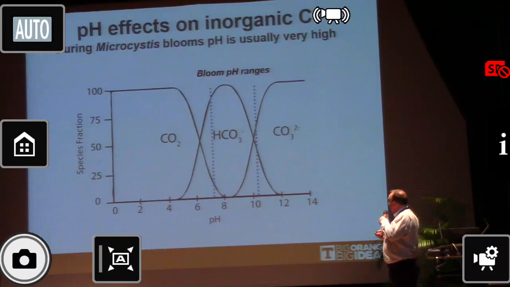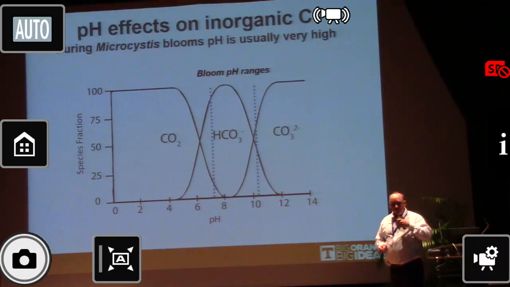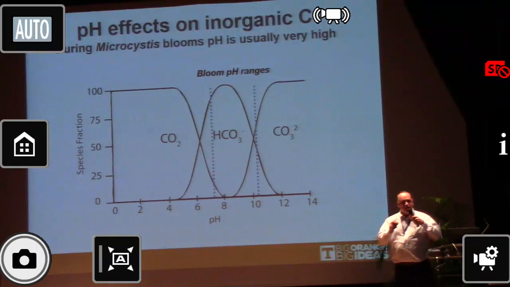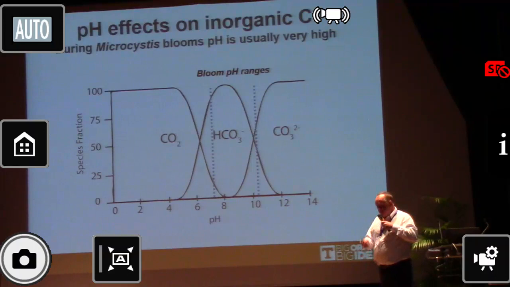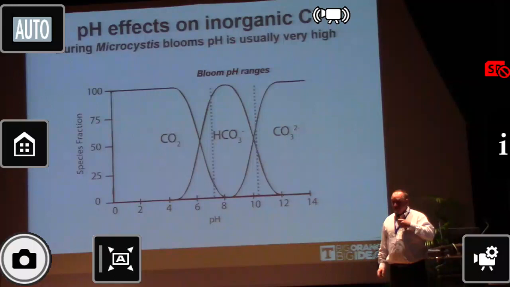So why do we think this is important? Well, you've all seen this. This is taken right out of Wetzel. And we're looking at the effect of pH on different species of inorganic carbon. And what we've drawn on here is our pH ranges for blooms we see where Microcystis is growing. And what you can see is that even at the lowest pHs, where we see Microcystis, dissolved CO2 is vanishingly low. Now, we talk about Microcystis getting around this by being able to use carbonic anhydrase and pump bicarbonate into the cells. But that's rather energy expensive. And if there was an easier way to do this, to pick up something that was maybe a waste product, you would want to do that instead.